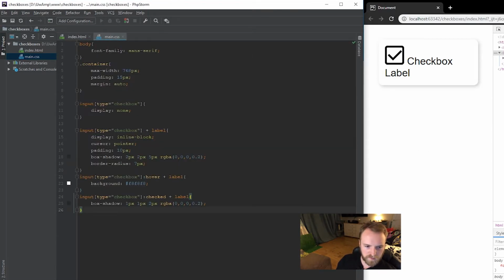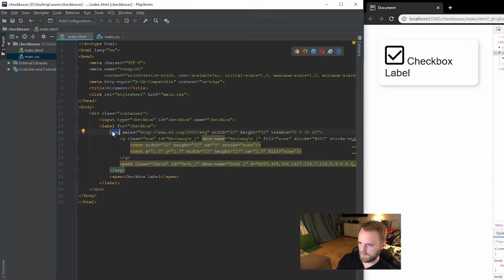All right, then jump back into our CSS. Now, what we could do here is we'll set up a couple of styles. One for unchecked. So we're saying the input of type checkbox to the adjacent label, and then within that, the SVG, which is here inside the label, and then inside of that, we're looking for the class check.